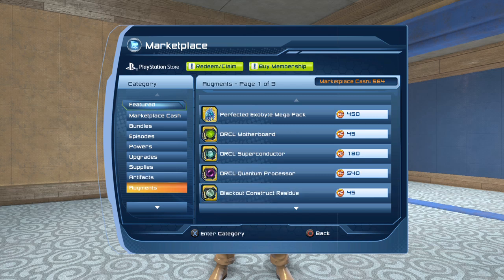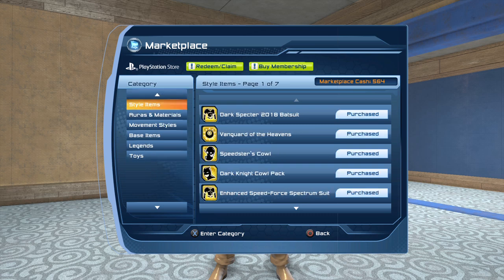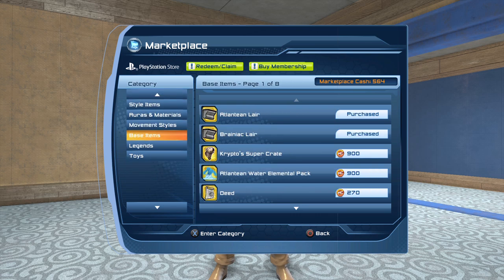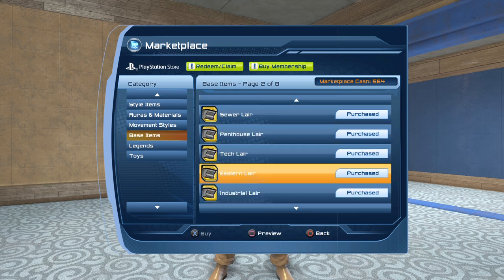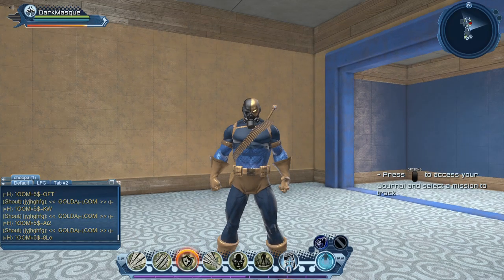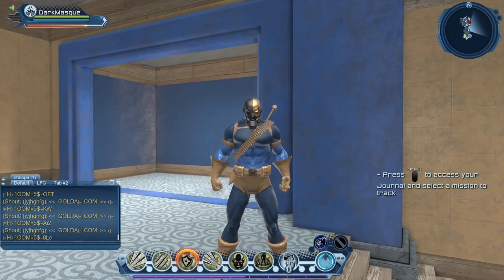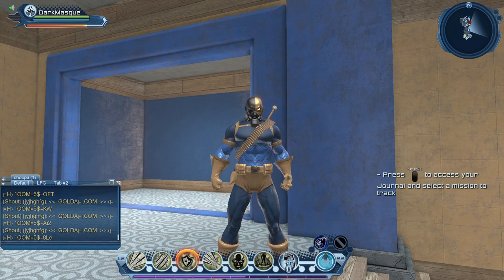I often do that with armories. One question that often comes back is how come I have so many armories? Very simple. Whenever there is some sort of sale in DC Universe Online, I buy a bunch of armories. It's pretty much that simple. So I do have a lot of armories, but most of them were purchased at half price or something like that.